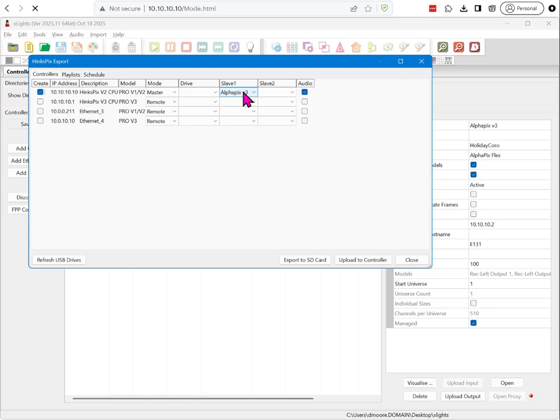Effectively, this means that your HinksPix Pro can send the E131 data on behalf to the AlphaPix, or again, any E131 controller, to operate that controller also. As you can imagine, this gives you incredible diversity of configuration, allowing you to integrate both HinksPix and non-HinksPix controllers. Now, this is, of course, an advanced configuration.